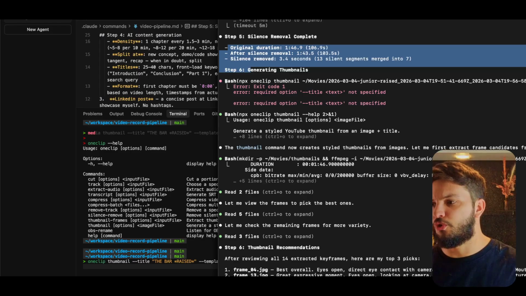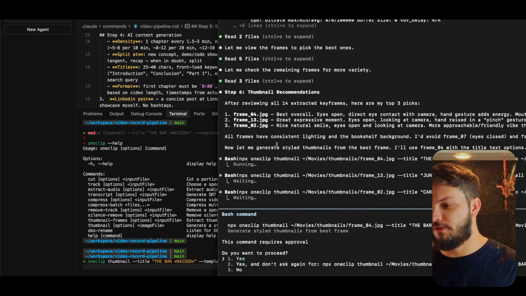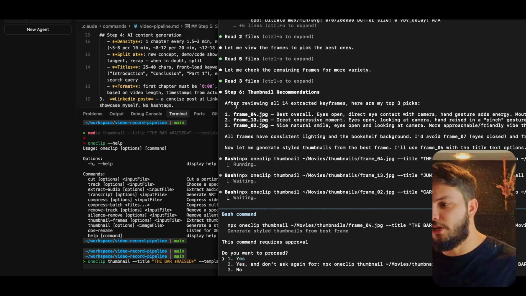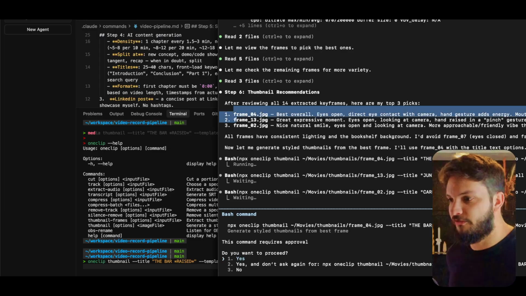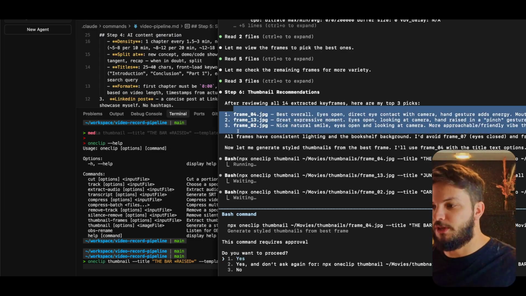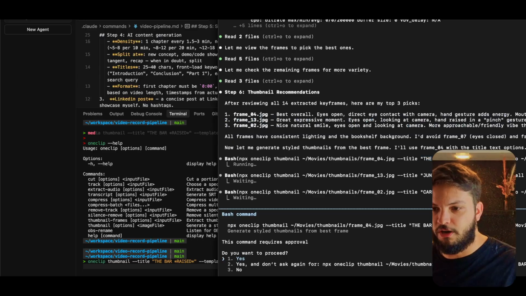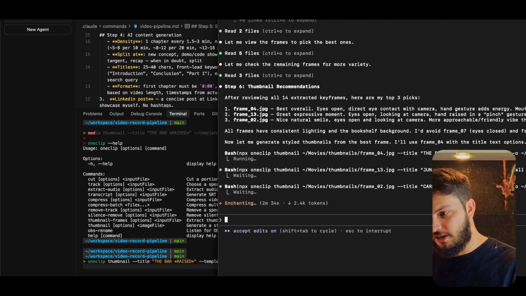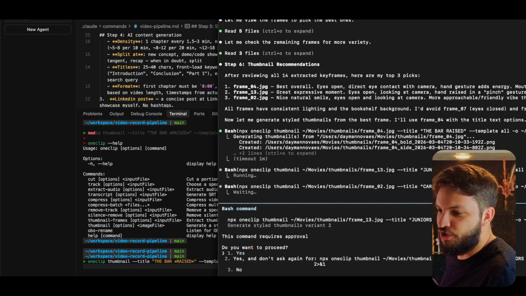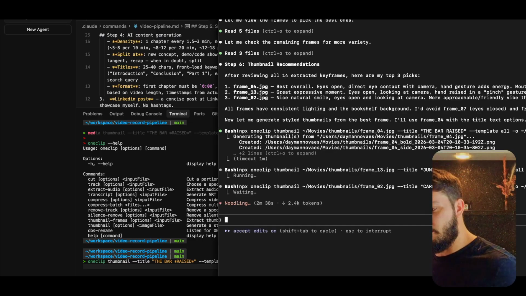And then it will remove the silence, remove complete. It will try to generate the thumbnail, and then I am in this step, where Claude itself analyzed the frames, and then it will generate the final thumbnail with the npx OneClip thumbnail title, "The bar raise," or "Juniors are cooked." So let me just allow it to run, and you guys will see the output, which is really amazing.